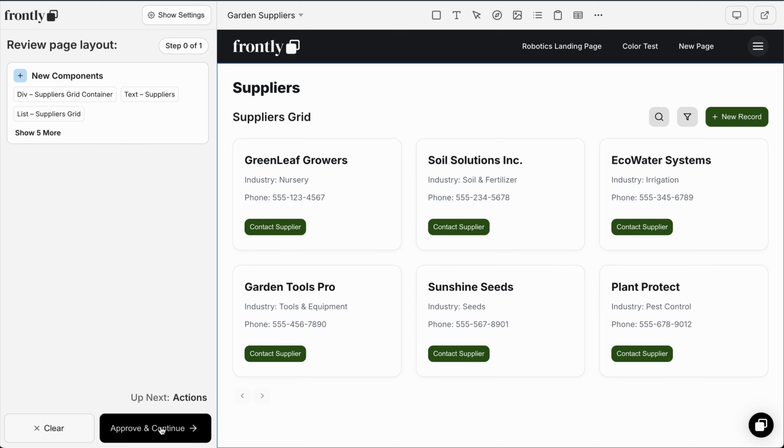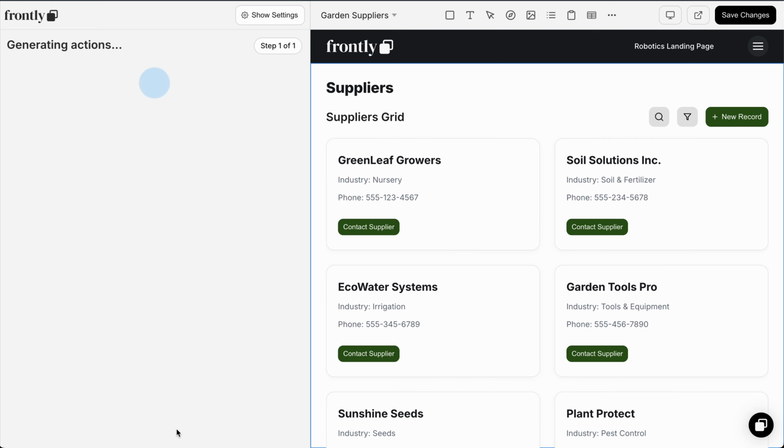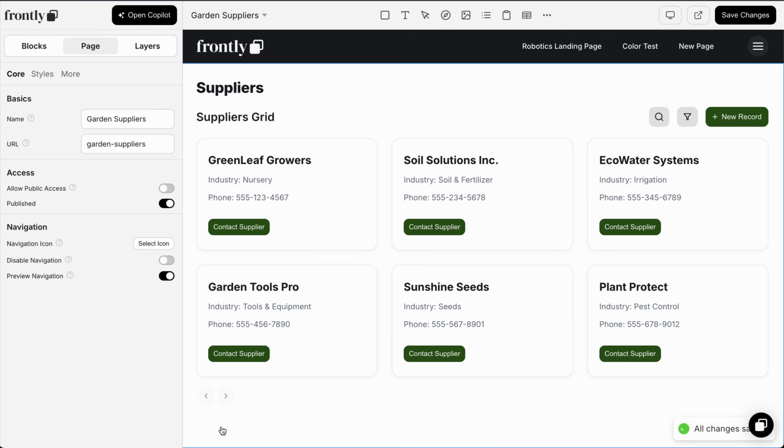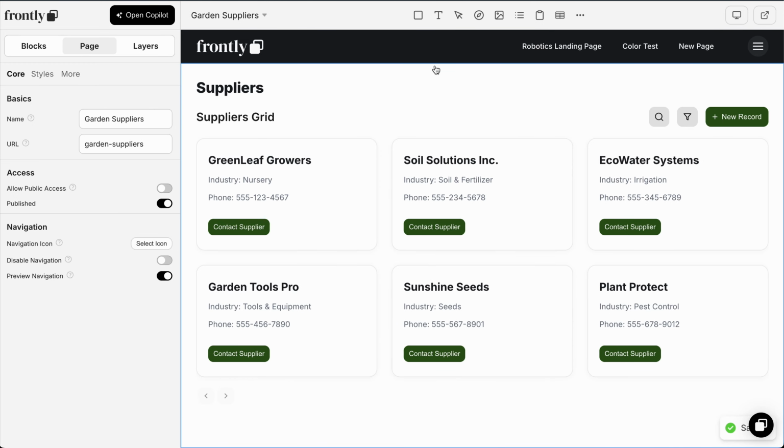Now you can see this is all coming together quite quickly, and truly it did pretty much exactly what I asked for. It doesn't always do that, it's AI, so you do have to play around with it, but in this case, it went quite well. So I'm going to hit approve, and it looks like it's now trying to generate a click action for my card, which I didn't explicitly ask for, but the AI tries to figure out what makes sense. I'm going to hit save.